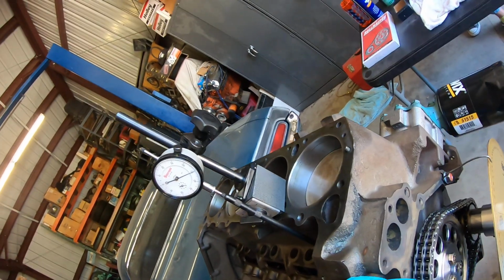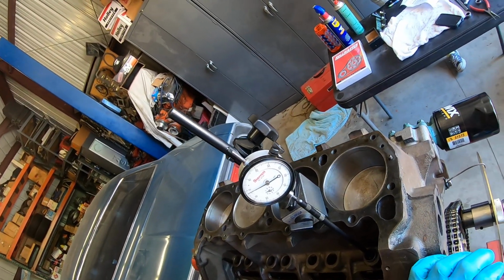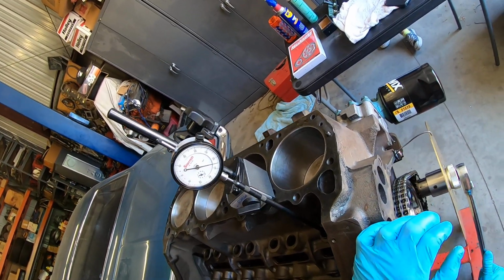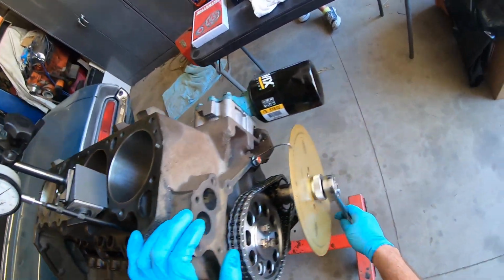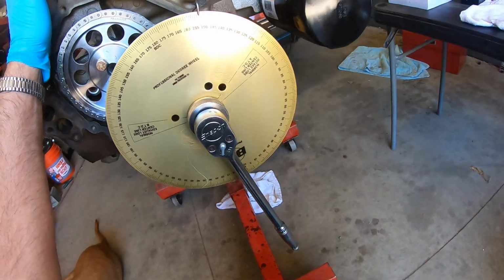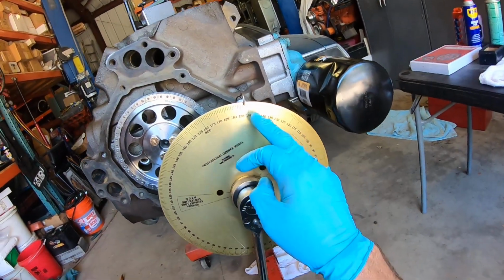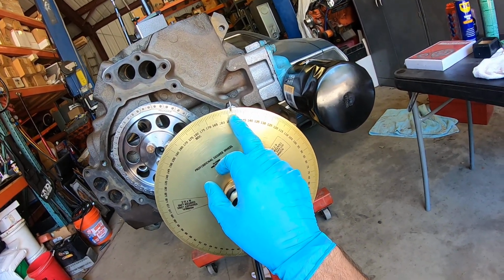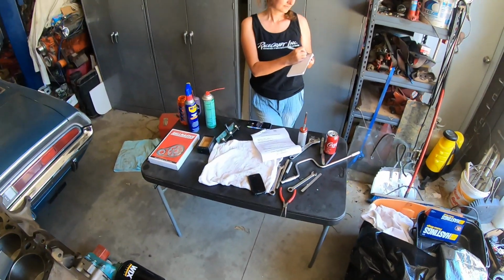And we continue turning the engine in the direction of rotation till we get back to maximum lift and then back down to 50. And then read the degree wheel again. Also from TDC, you have to remember you're always reading from TDC. And in this case we got 150, 151, 152, 153. So 153.